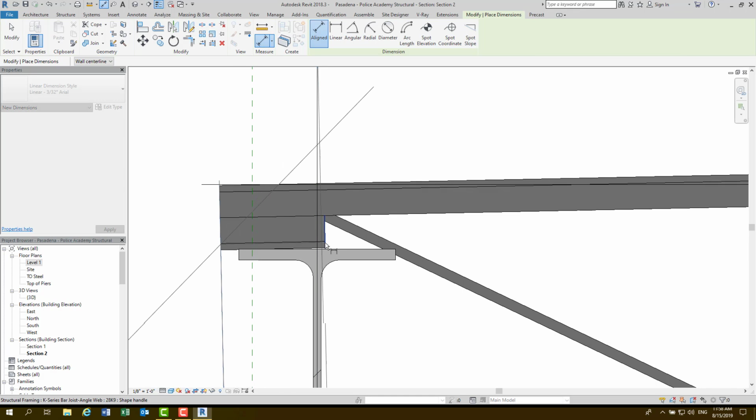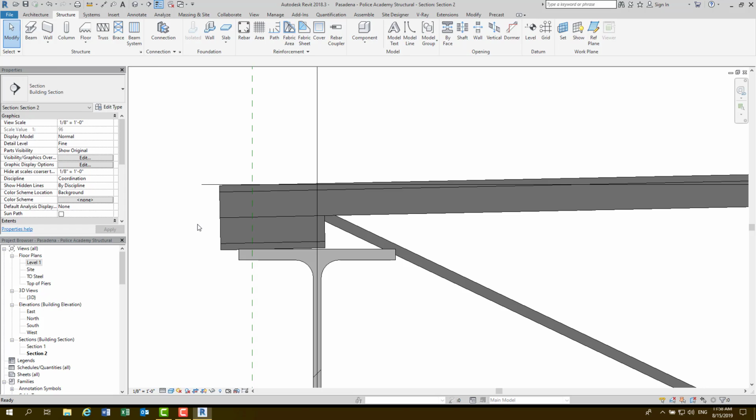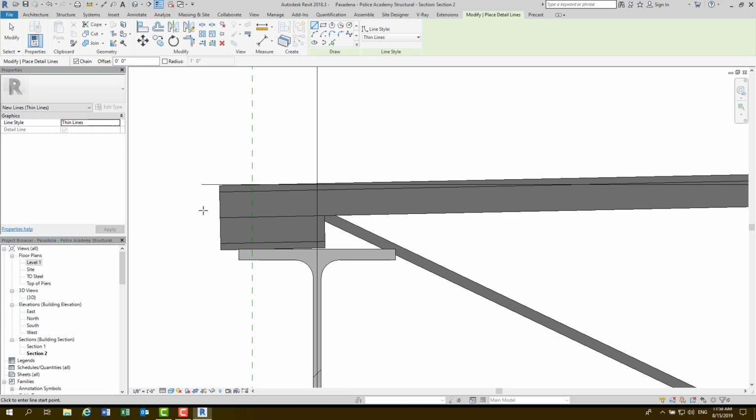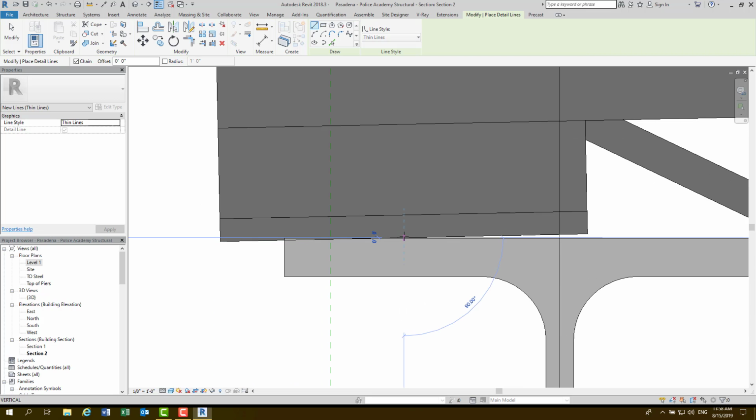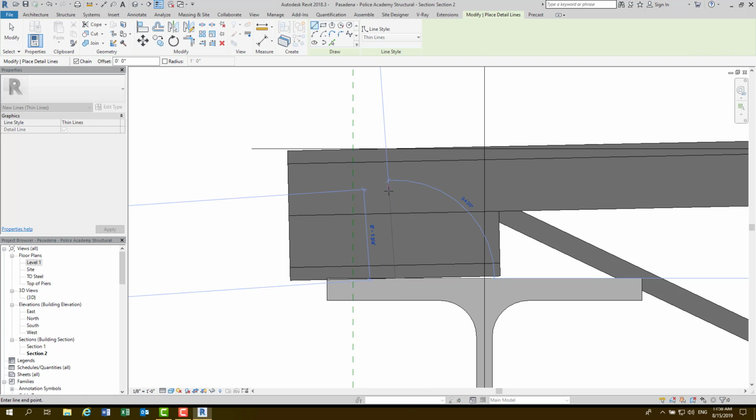So if I come in here and I say from here to here is 4 inches, I can draw a detail line, and the nice thing about detail lines is they are specific to that view, so they won't show up all over the place. And I don't have to tell it what reference plane these lines are being drawn on because technically they're being drawn on top of the view, which is nice. So I'm going to draw a line from here to here. And then I'm going to try to find the center of that line, which is right there. Then I'm going to draw a line up, and it's going to tell me if it's perpendicular. You can see by that little square shape that it makes, and then it will actually say it's perpendicular. So I want to draw a perpendicular line.